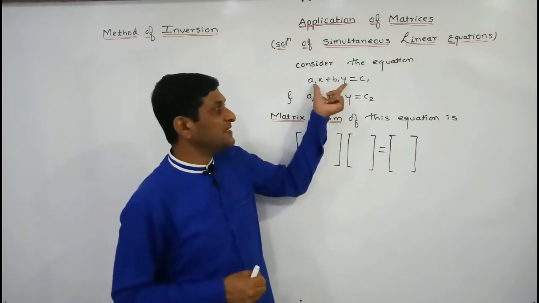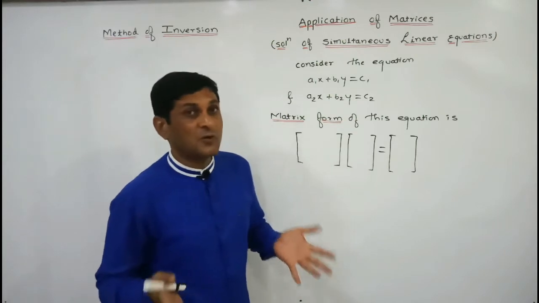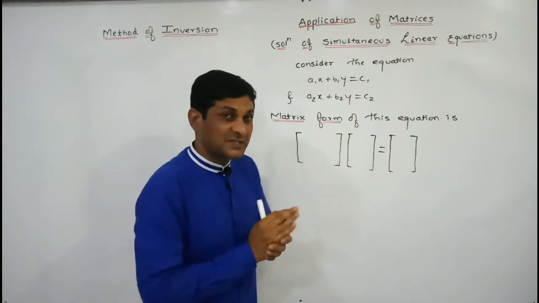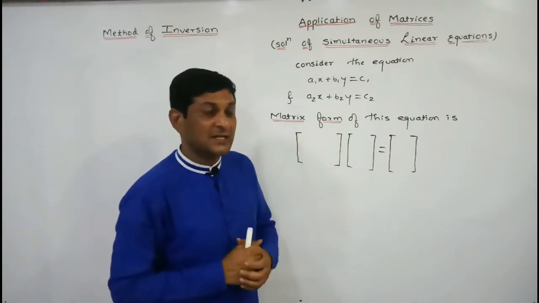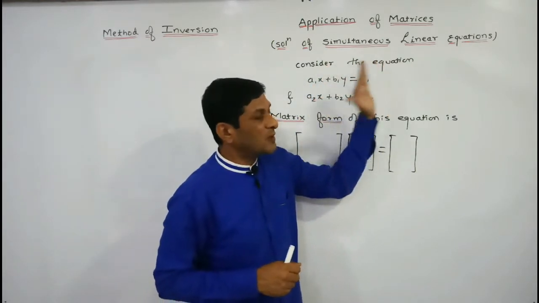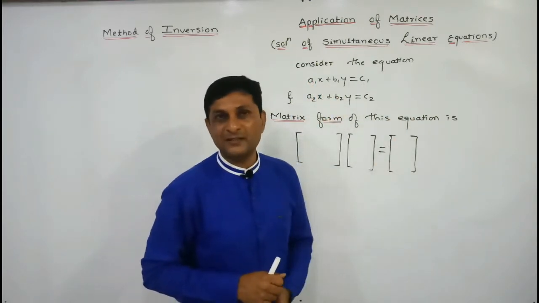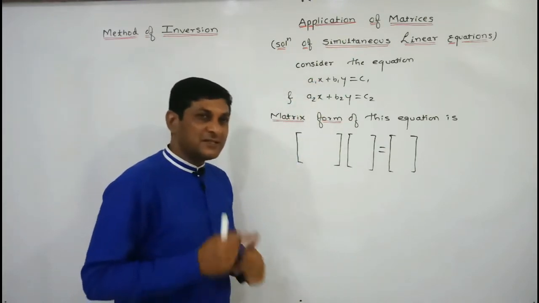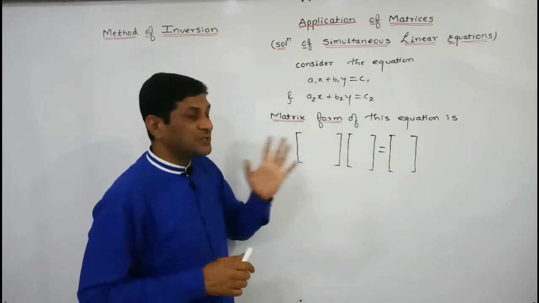So here we have considered two equations with two variables, isn't it? We are also studying how to solve linear equations with three variables using matrices. And since we are applying matrices, that's why it is called application of matrices. So first, whatever two equations are given to us, collect the constant terms on the right hand side. On this side collect the terms of x and y, and on the other side collect the constant terms, isn't it? If the equations are written in this form, then they can be written in matrix form. So let us write down this equation in the matrix form.